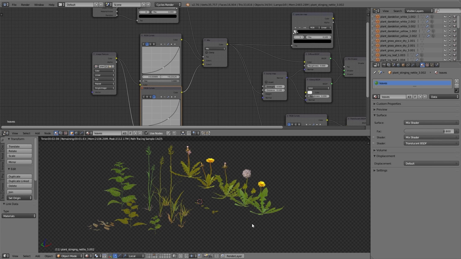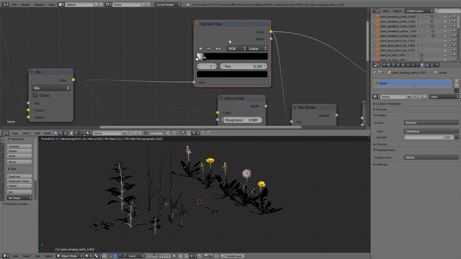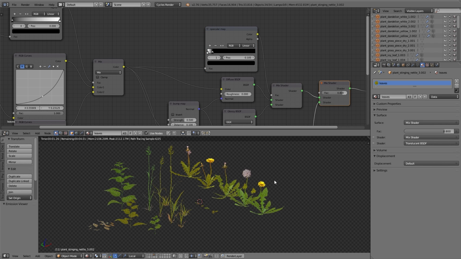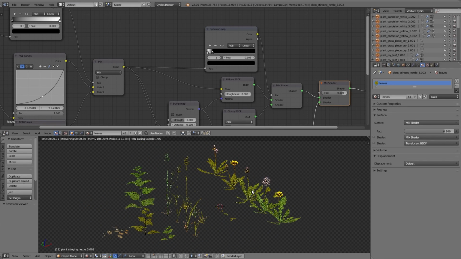What we haven't shown here is, for example, the subsurface scattering node. It's a little bit like the translucent node, but for objects with a little bit more depth, like if you want to create the wax of a candle or other thicker surfaces where the light moves in. And for objects with more volume you can't use a translucent shader. This is only useful for flat surfaces like we have showed here with the leaves.